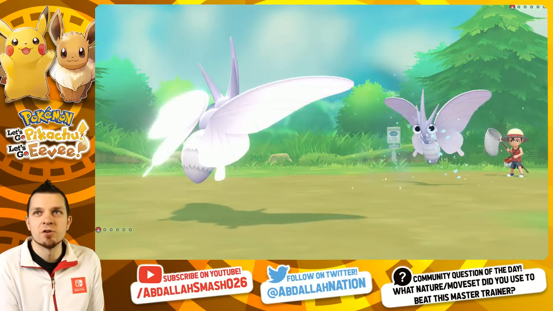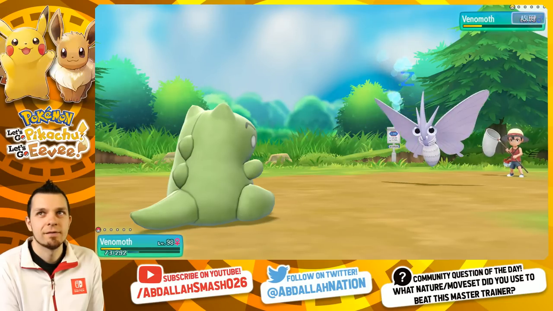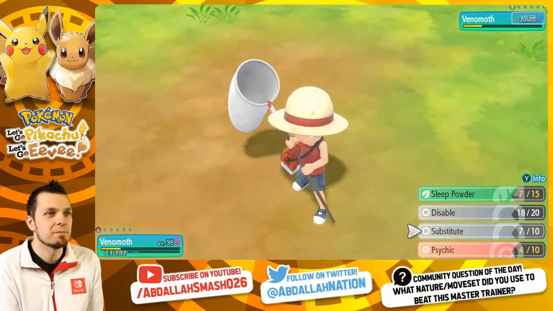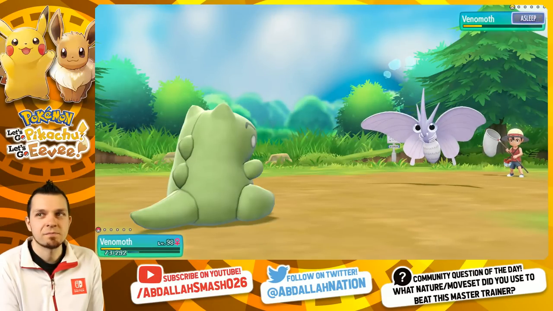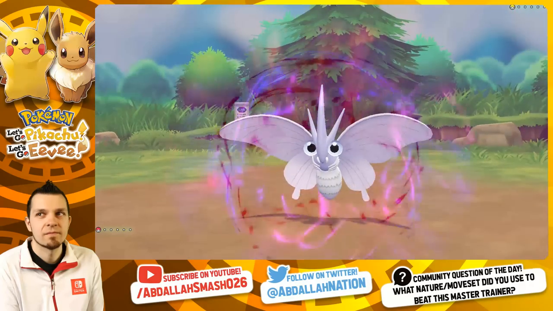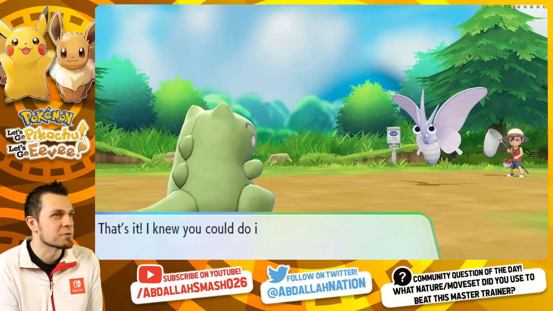There's no other moves that I can do. Rest? Teleport? No. Headbutt? Headbutt's pointless. I mean, Headbutt will do consistent damage. Hyper Beam? I don't have enough moves. It's like four move slot syndrome over here.